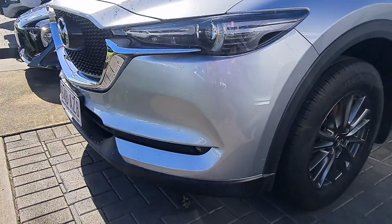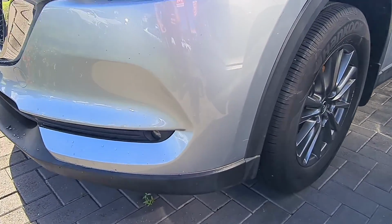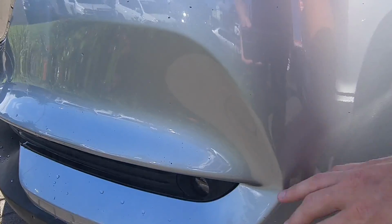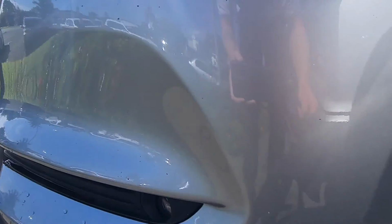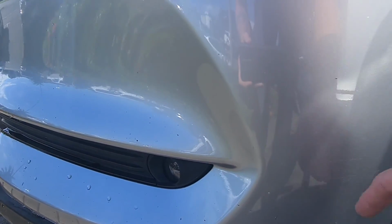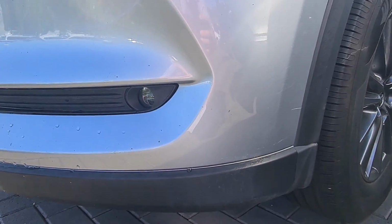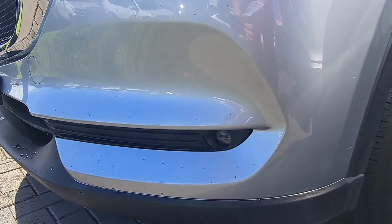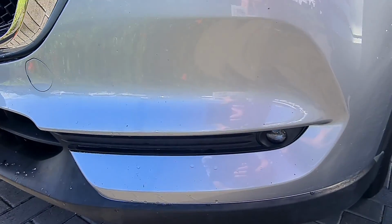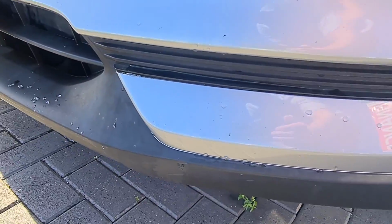So I'll take you across that front bumper there as well. So again, just a little bit of polish left over. That's just coming off with my hand. Across the front there, little scratch. Those ones are actually real ones. But again, if any of that is a concern to you, just let me know. Happy to talk to management and see if we can get that touched up as well. So a little bit of dirt just on the actual plastic there as well. You get the joys of it raining overnight this time of year. A couple little stone chips across that front bumper as well.